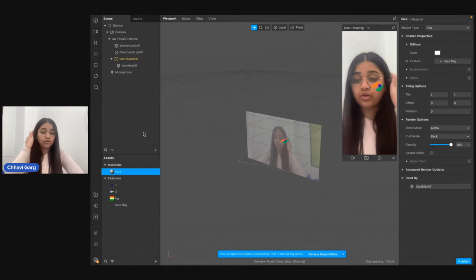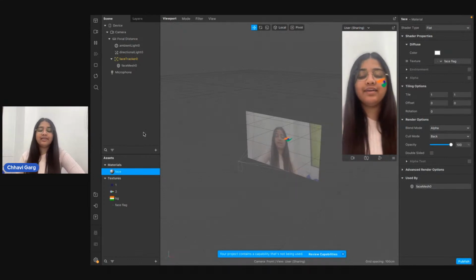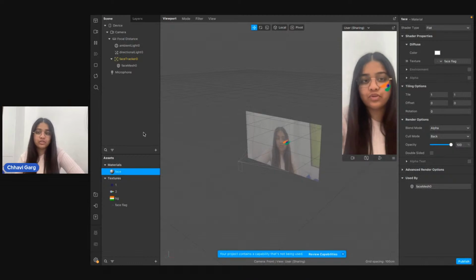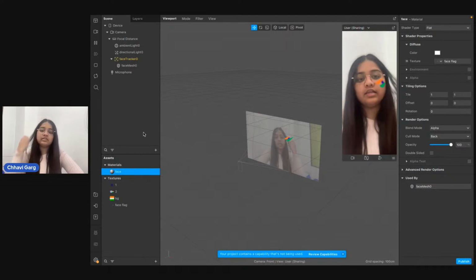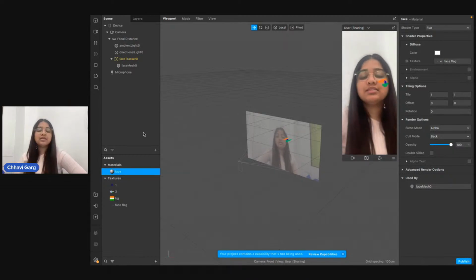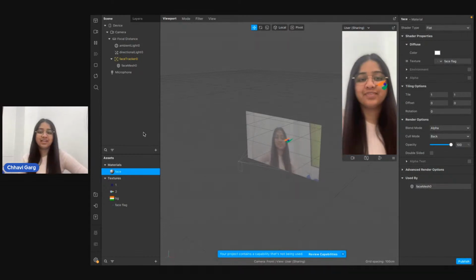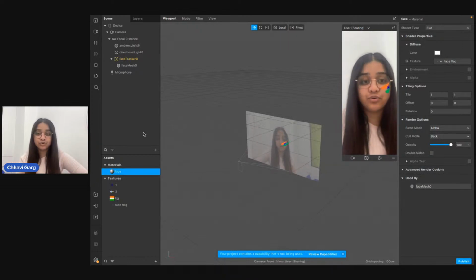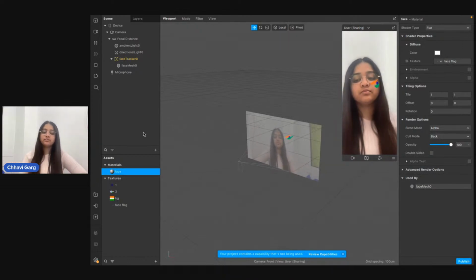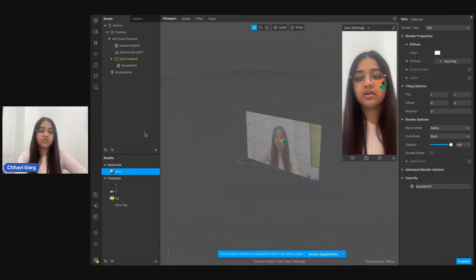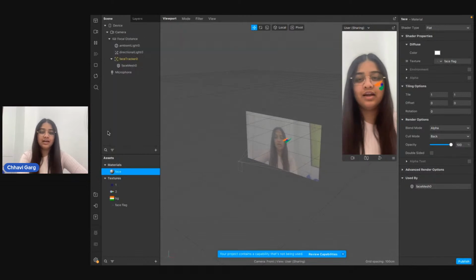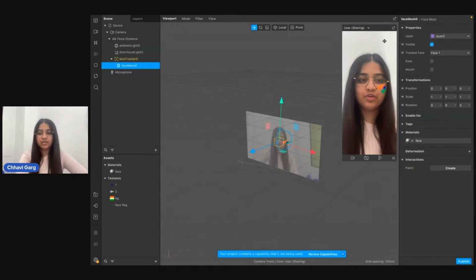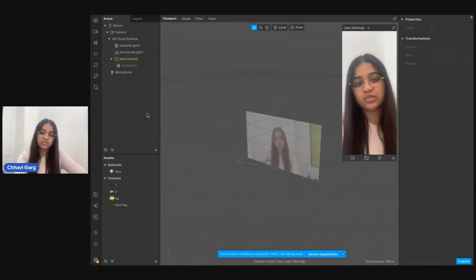Now what are we going to do next? Now we will understand how we can move on with the other things. Let's go step by step. Now we'll understand how you can change the background. The first step is to obviously have something onto the face. The next step is how to change the background. Cool. To change the background, we will go to the plus button. Till then, let's go to the face mesh and make it not visible.